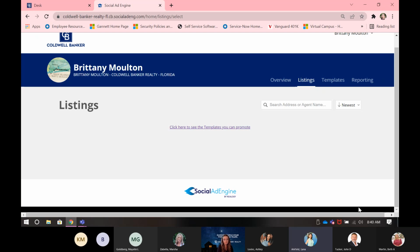Yeah, how long are they promoting from Listing Concierge? It depends on the package. So with your bronze package, you have 10 days. With your platinum package, you have 10 days. And then I believe with your silver and gold, it's 7 to 5. You can also opt out of your brochures in all of your packages, in your silver, gold, and platinum, and get more boost included, more social media boost.